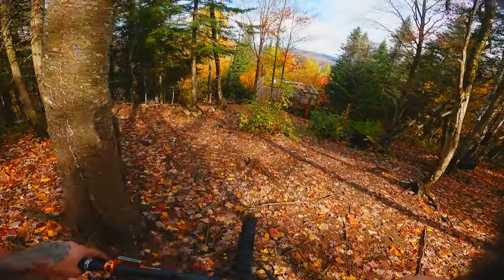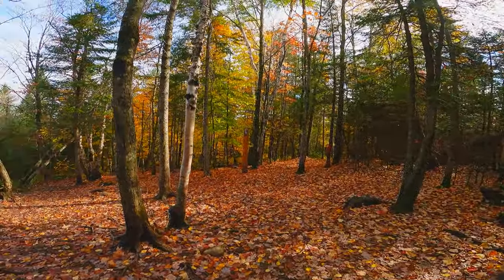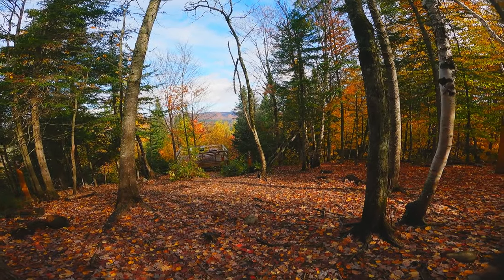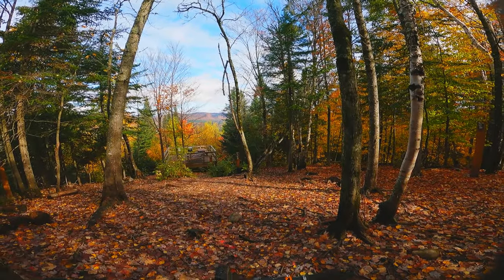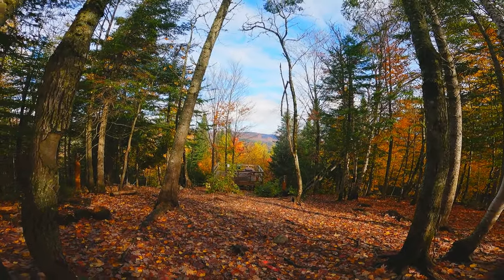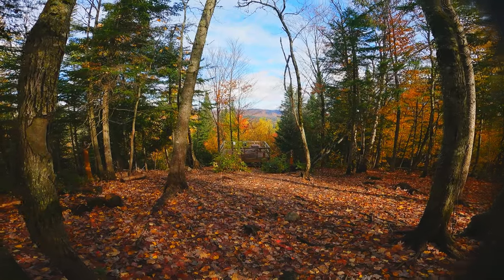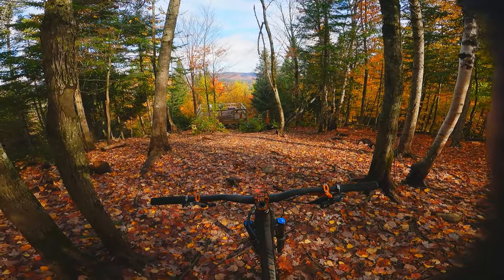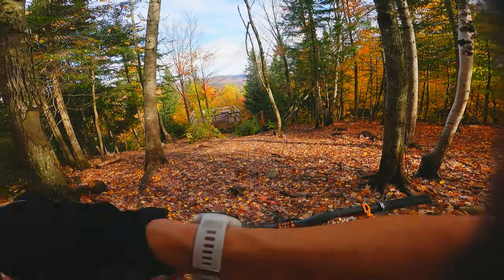By the way, I got the new GoPro Hero 9, so if you're curious to see how it performs, I'm doing my first test with it — filming at 2.7K, 60fps. We're going to do a trail called the Cerva and then the Tadleron. Take into consideration that they haven't passed the leaf blower yet, so it's going to be dangerous as fuck.